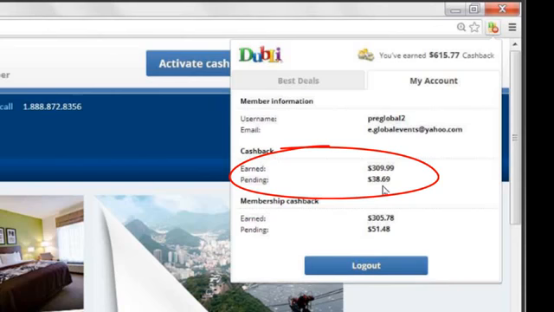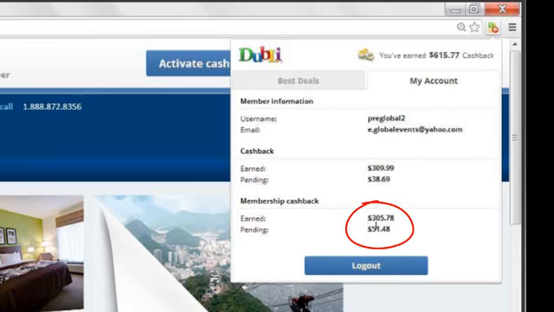But see, I not only decided to get the free cash back, I also figured out it makes a lot of sense for me to pay $100 a year. Because I paid that $100, which lasts a whole year, I have gotten an additional $305.78 sent to me. So you're $205 ahead plus the other $310. That's incredible. So overall, I've gotten $615.77 cash back, simply because I have this app and I paid $100. Wow. So really, I only got $515 back, right? That's still a lot of money.